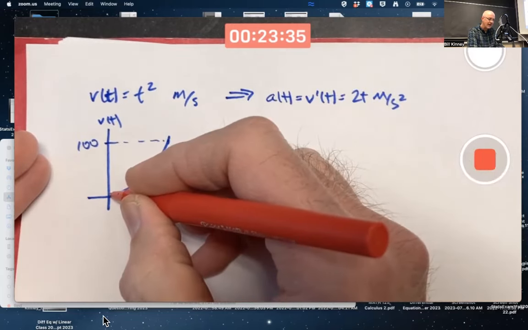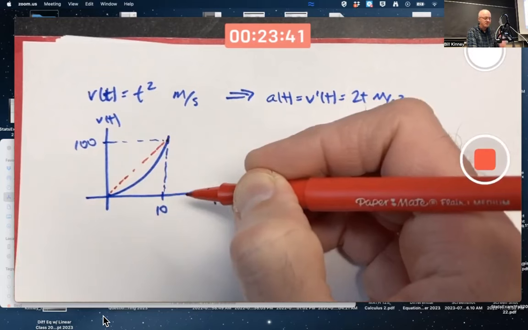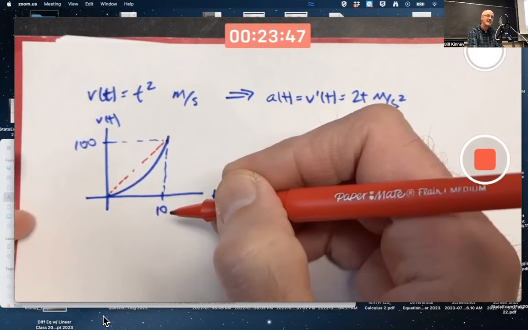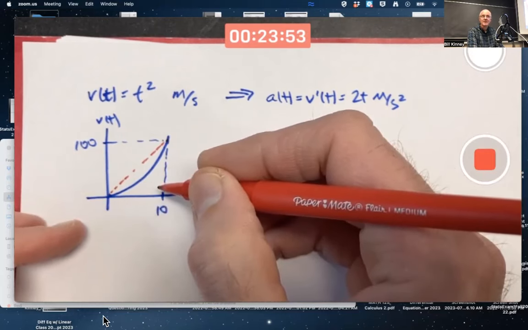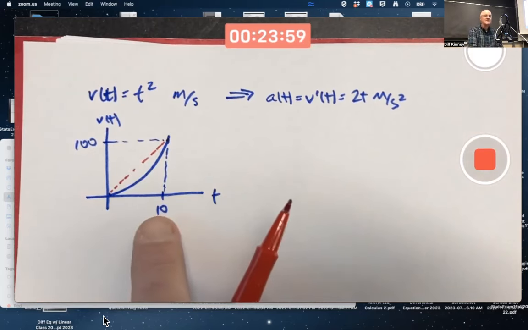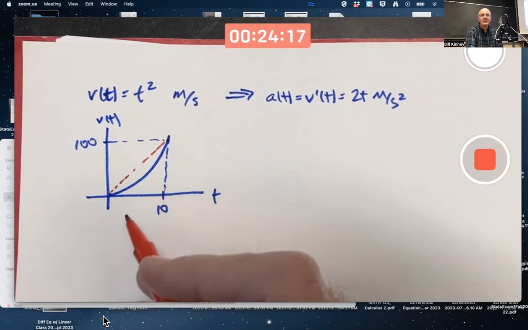It's also less than the area under this triangle here, right? It's below that triangle. What's the area of that triangle? 1/2 base times height. 1/2 times 10 times 100 is 500 meters. The area under the curve is less than 500. So even just a real basic approach like that would tell us the answer has got to be less than 500 meters, maybe in the ballpark of 400 meters, if I had to hazard a wild guess. 300, 400, something like that is a guess. I could be far off, but based on this possibly somewhat inaccurate picture.